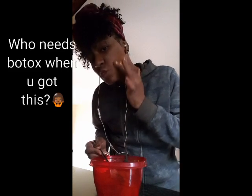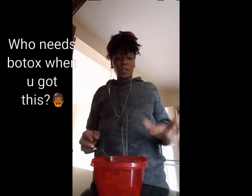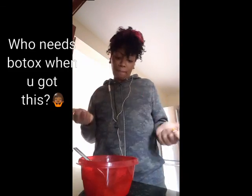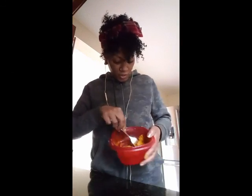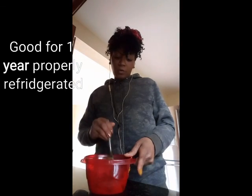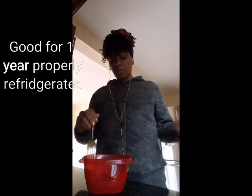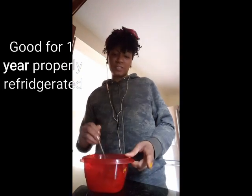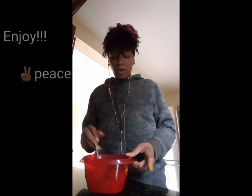See? It'll dry kind of like an egg dries. And when it does, you just wipe it off. This mixture, once it's already mixed, can stay in your refrigerator for up to a year. So every time you make a smoothie or something with sea moss and you have the leftover, you can just keep adding to it. And then you have a never-ending supply.